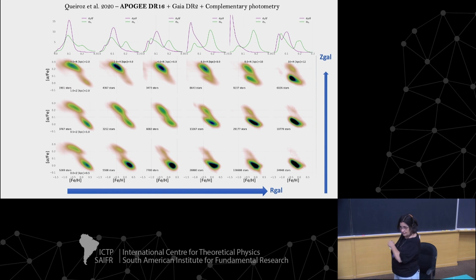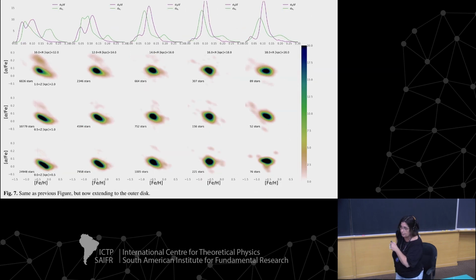And you're seeing something, right? First, you are seeing that there is a discontinuity. We knew this already, but we didn't see this discontinuity extending to the inner part. You are seeing this, and you're seeing that this upper part here, the high alpha population, which is the oldest stars, is disappearing as you go out, you see? They are very few here. And you continue, because with the APOGEE data, you can continue. Now we are at 10 to 12, 12 to 14, 14 to 16, 16 to 18, 18 to 20 kiloparsecs from the galactic center. What happened to the high alpha? Disappeared. First thing you're seeing.